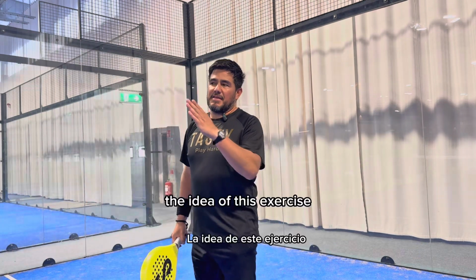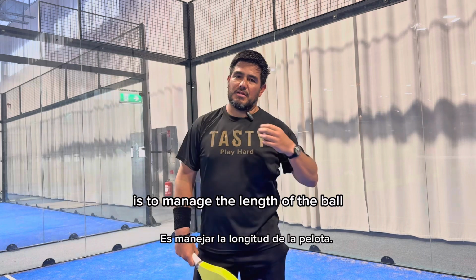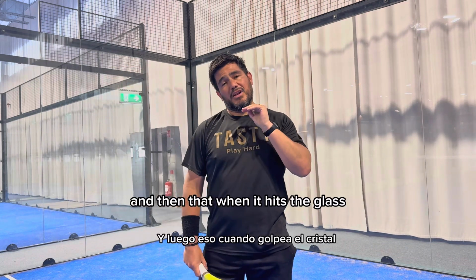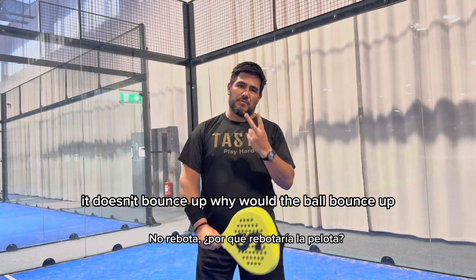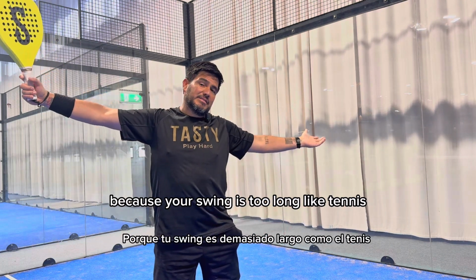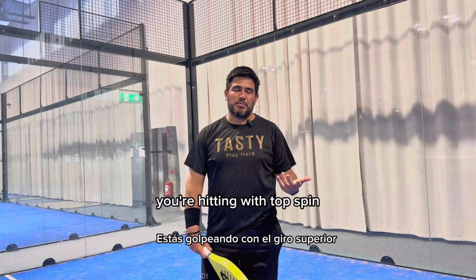The idea of this exercise is to manage the length of the ball to be behind the line, and that when it hits the glass, it doesn't bounce up. Why will the ball bounce up? For two reasons. Because your swing is too long, like tennis, or because when you hit, you are brushing the ball. You are hitting with topspin.